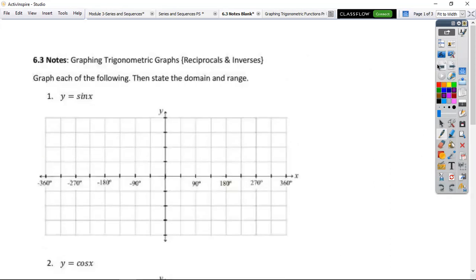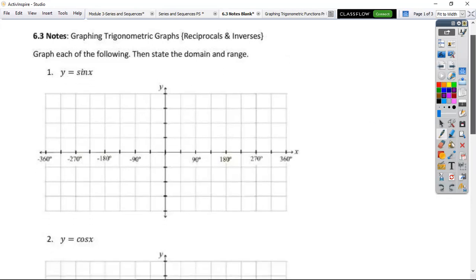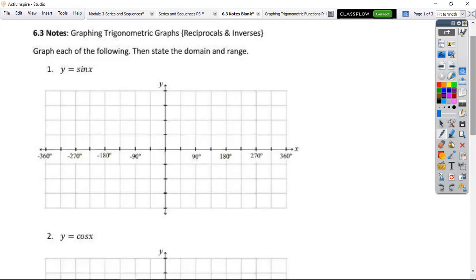Okay, so I'm going to start right here at the top. So it's a big calculator day as well. So the first thing we're going to start with is just the graph of sine of x. And what is important when you leave this course and head into calculus next year is that you know what a sine and a cosine curve look like without typing them into the calculator. Okay. So sine of x has an amplitude of what? Of just 1. And same thing with cosine of x.